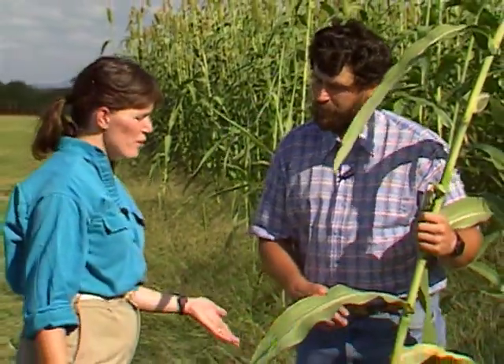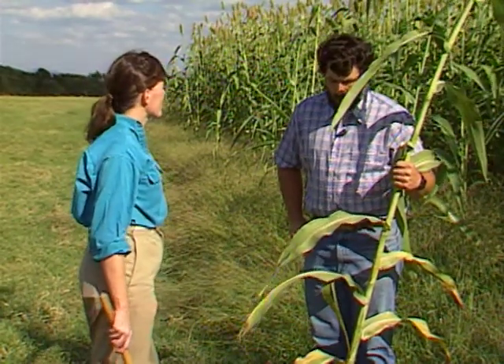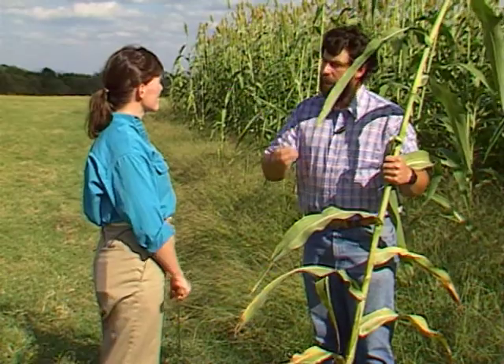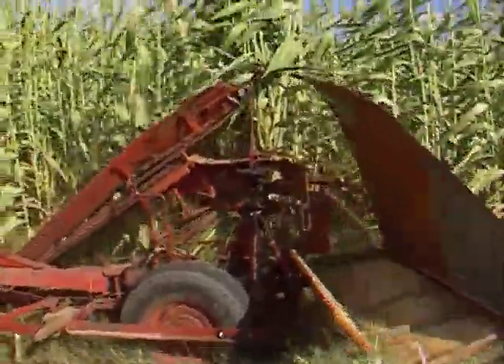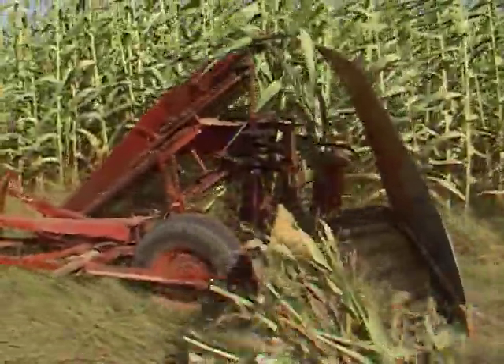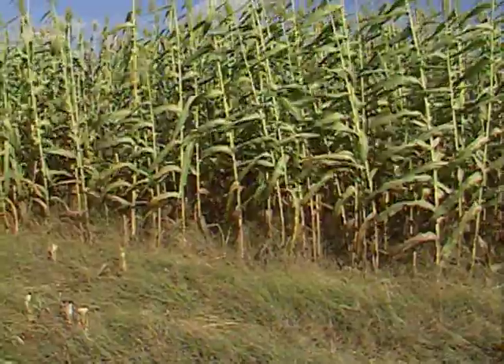That's part of what you're doing here at the Kerr Center. How do we grow sorghum here? It is a warm season crop — a tropical grass. We would plant sorghum on roughly the same schedule as milo or a late planting of corn. It'll mature through the season, and depending on the variety, harvest might begin as early as late August and continue up through frost. After frost, the harvest is over.